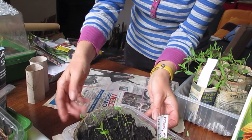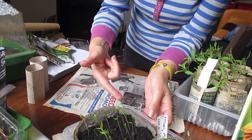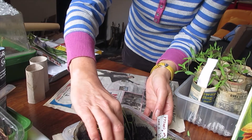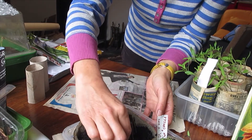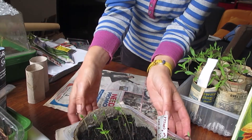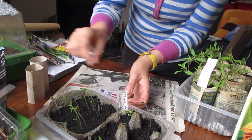On the other side, the chilli seeds have actually done really well. I've got lots of chillies coming up there, with a few little things that are not supposed to be there so we can weed them out. See, it's just like having a massive garden. They're doing really well.